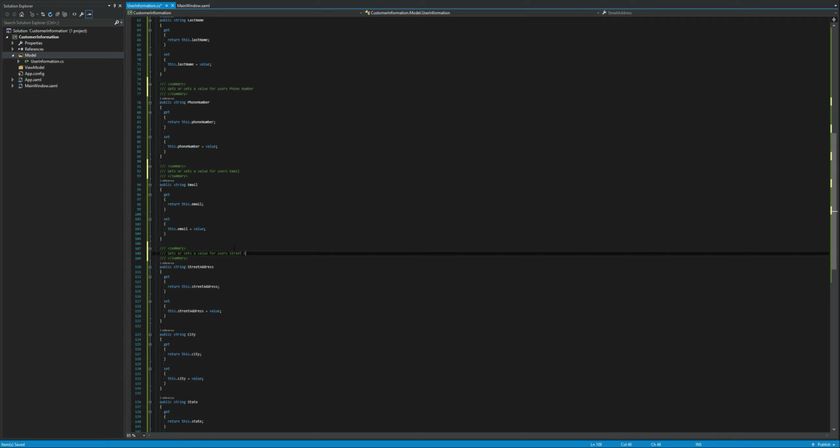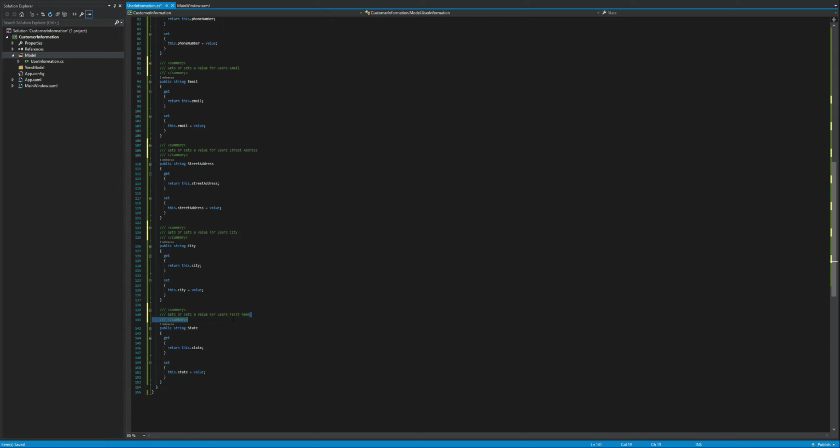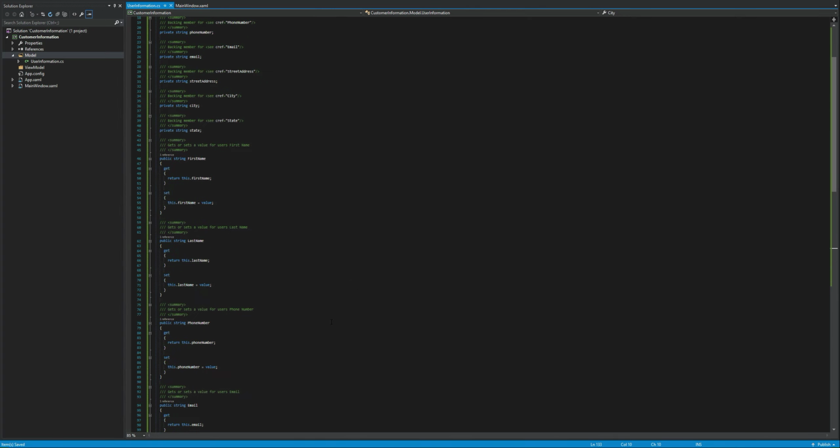Now this is going to be user's street address, user's city, and lastly, user's state. And now to clean it up a little bit, you can format it with Control plus K D. And there we have it.